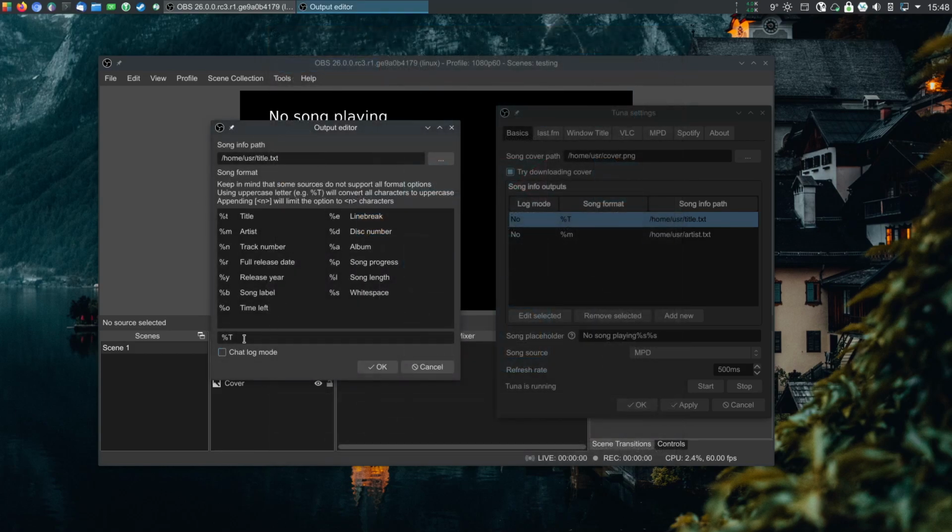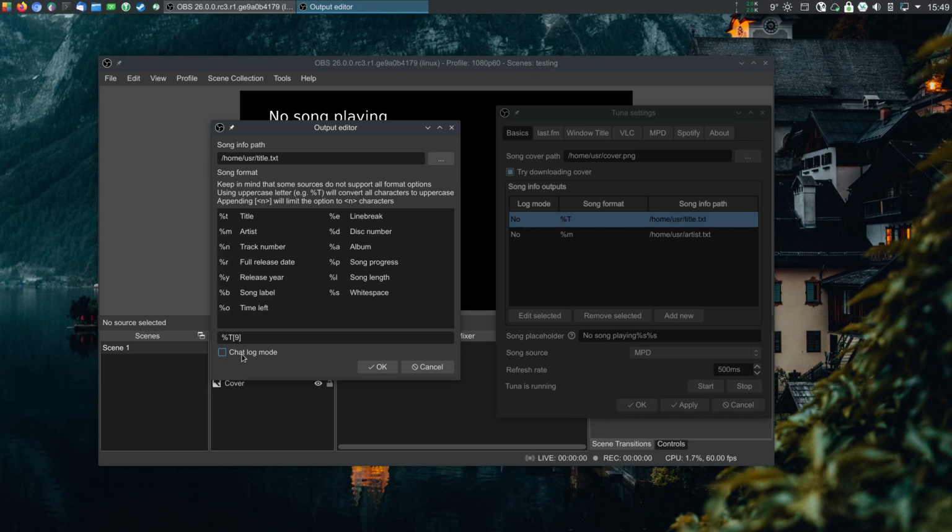And then at the bottom we have what format it should contain, or what information. I chose T for song title. So this will be replaced with the currently playing title. If you use an uppercase letter like I did here, it will turn the song title into all uppercase letters. You can also add square brackets and then say, for example, 9 or also 11, doesn't matter. And this will then limit the song title to 9 characters. And it will cut off everything after that, and it will replace it with 3 dots.